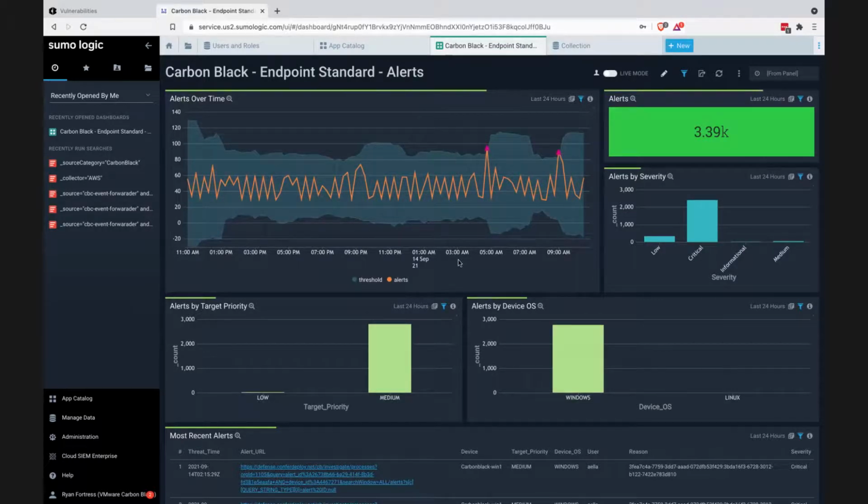And at this point now, Sumo Logic is analyzing those events, sending it to the SIEM, and then also if any correlations occur, then we can start to send that to the Cloud SOAR as well. So this is a general overview of the integration between VMware Carbon Black Cloud and Sumo Logic's SIEM and security analytics and Cloud SOAR platform.